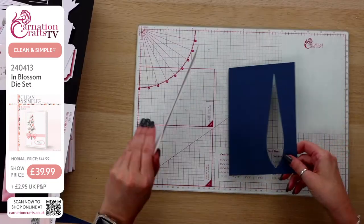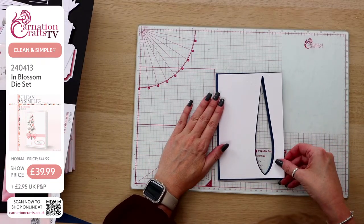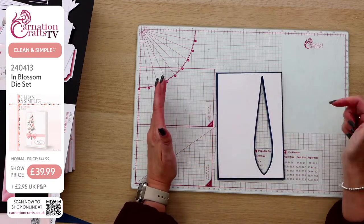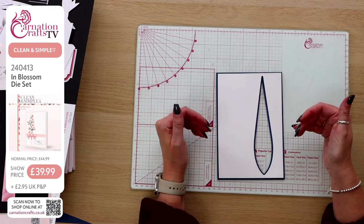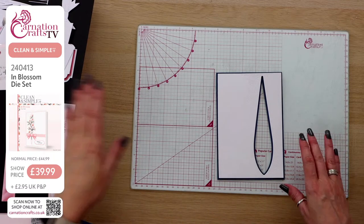Now, this is the second one. So that's my base layer. I'm going to mat and layer that over the top. And look at that. Perfect alignment. This is what we're talking about with the range of clean and simple. We're making it easy, we're making it professional, and we're giving you that beautiful look on there as well. So you can see that you have got that amazing detail with all of these, which makes it so much easier. You've not got to worry about it when you are using them, because this now is your time.